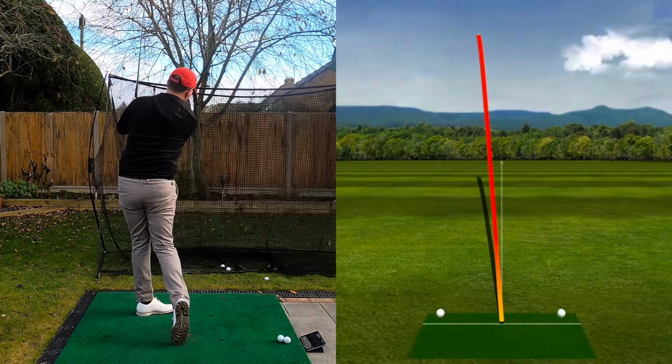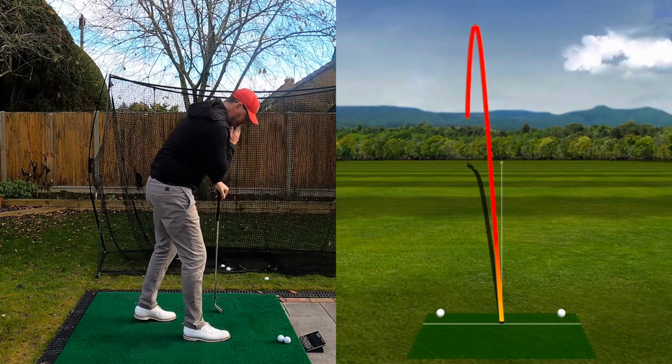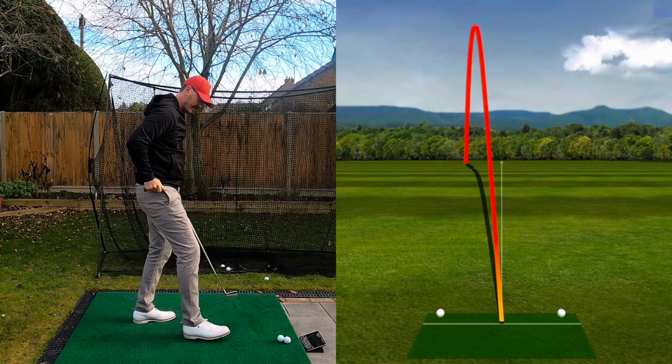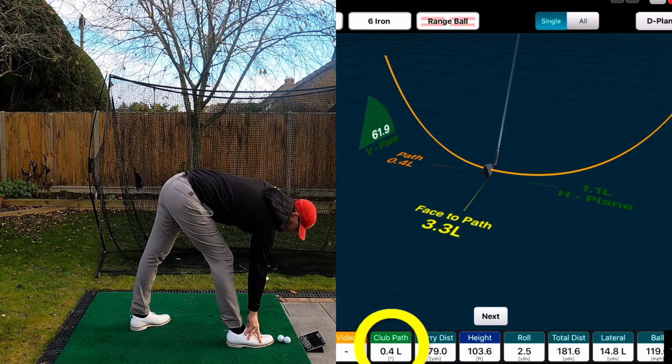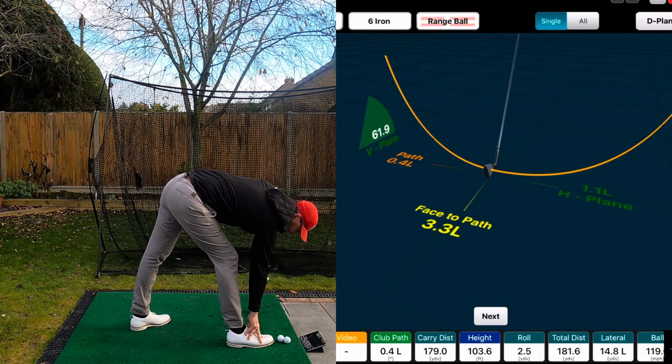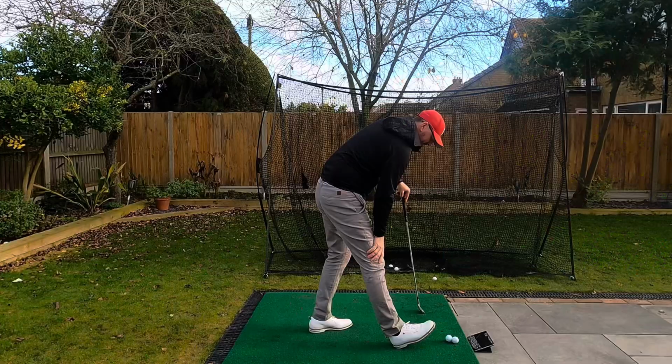So I think that started straight and probably gone left. There we go, so there's your pull. The pull probably comes from path. Let me have a look. The path is 0.4 left, obviously very standard, but the face is 3.3 left to that path. So there's your pull to the left as well.